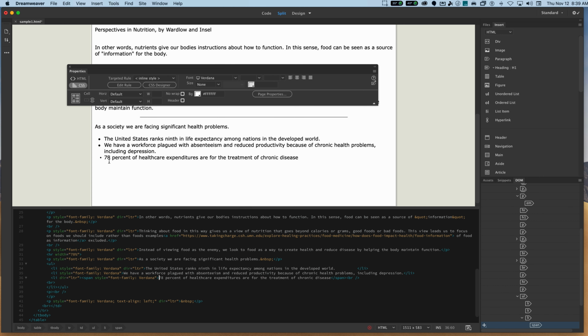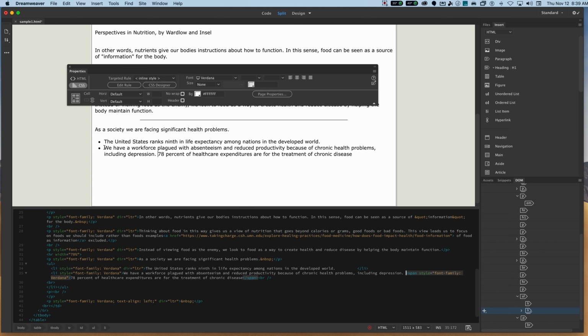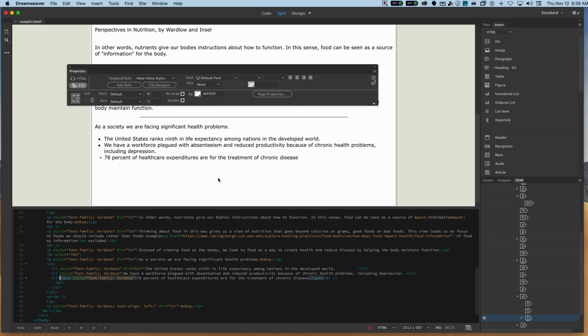So if anybody got different bullet points, I would just press the delete key. Watch this. Press the delete key until the 78% is up with the second sentence. This is what we need. The sentence that begins with 78% is its own sentence. So now I have it up with the second sentence. Press return and, oh, didn't do it. Wow.